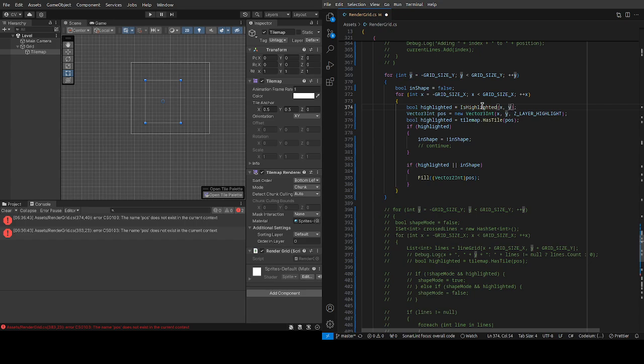Either this one or a Vector2Int. It depends a bit, and then it will take the highlight layer and do it automatically for you, and then you can create a position here, and it will do it better, because now this is a bit stupid. But anyway, okay.